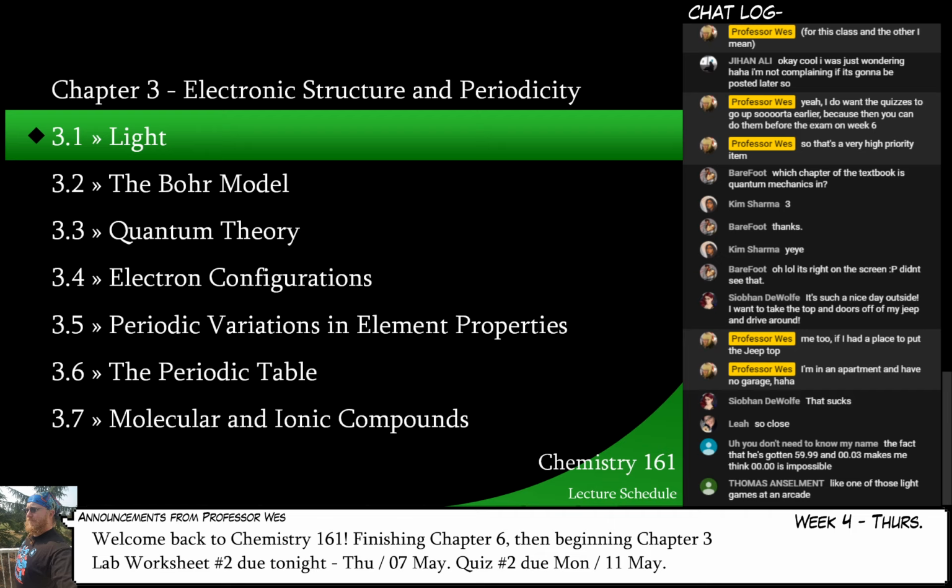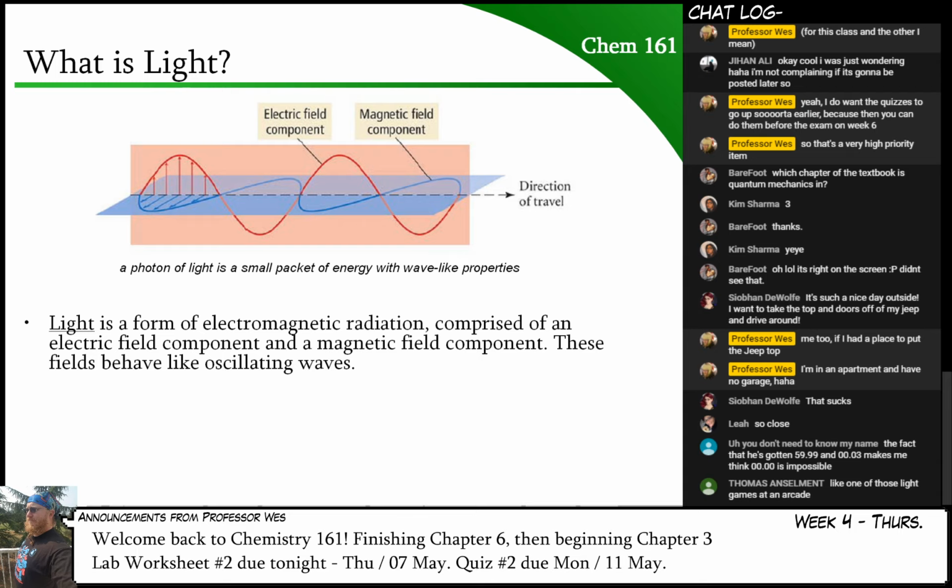Light is a very complex thing, and in order to analyze it, we need to understand its properties. The first thing we want to understand about light is that it is a form of electromagnetic radiation that travels with oscillating components. What that means is that when something oscillates, it has a maximum and a minimum, and it goes up and down, and up and down, and up and down.